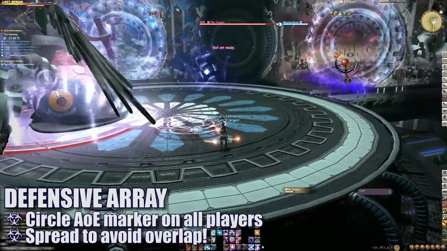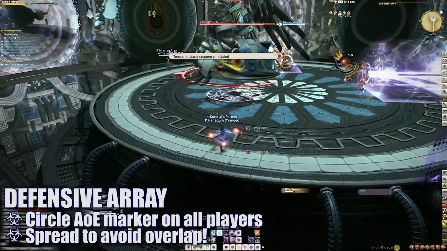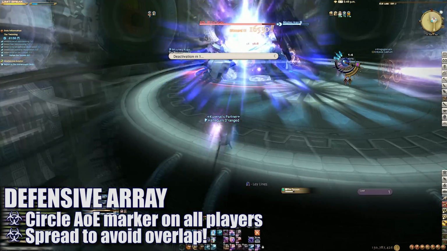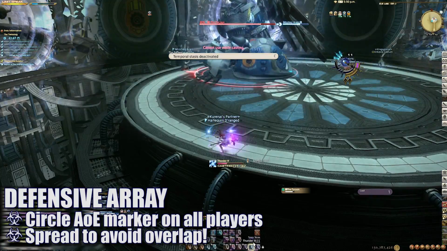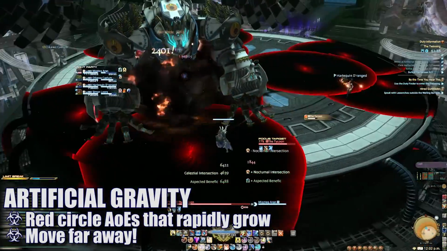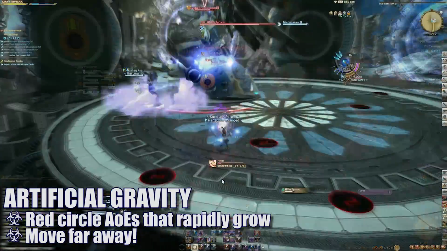Defensive Array will spawn bits on the outer edges of the platform that will shoot towards the center of the platform. Again, temporal stasis will stop these mid-cast, and players can take this extra time to adjust appropriately. Once stasis ends, the AoEs will continue to blast across the platform. Artificial Gravity will cause the number of red spots to spawn around the room. These spots will eventually grow into massive AoE zones that must be avoided.